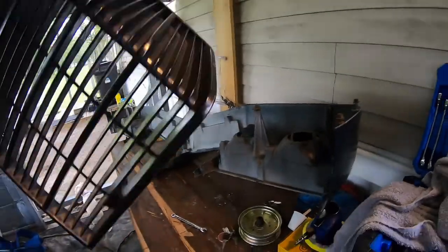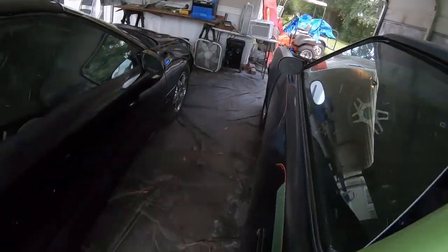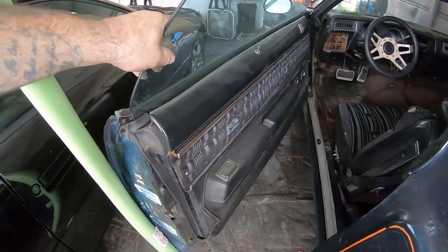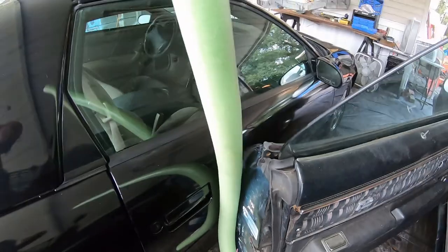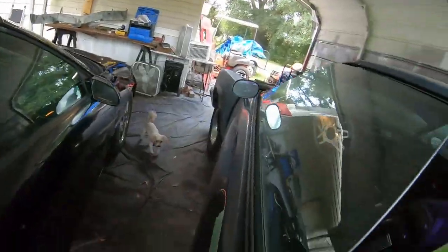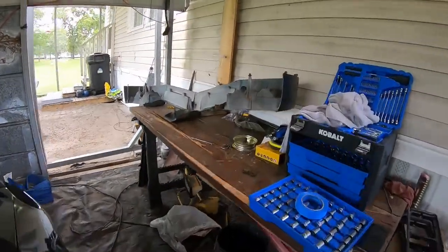Okay, so we got it all stripped down. Let me put the last piece in the car. Because I ain't got nothing else to do with these pool noodles right at the moment, this can go ahead and be used to keep the metal from metal so I don't damage the new paint on accident. So there, I'm gonna hold the grill, the headlights, and the turn signals in there for now. I do got to get that shed organized a little bit better later.